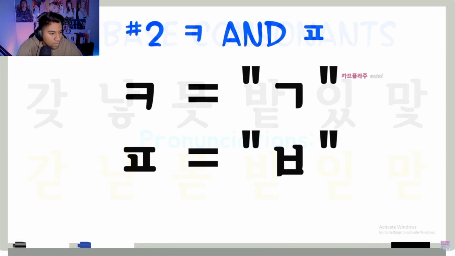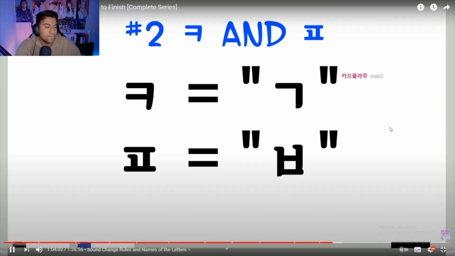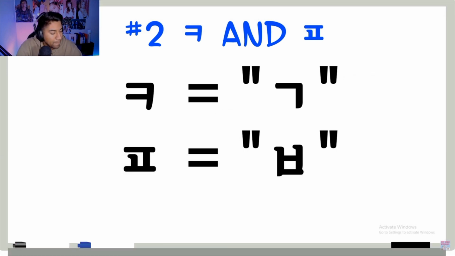And here's our next rule. Ha is almost silent when used at the end. Like, half silent, half not silent. Like there's a little accent. It reminds me of French, like the letter R, how you don't pronounce it, but then you do some sort of thing with your throat. It kind of reminds me of this, where there is a sound, but at the same time there isn't a sound. It's weird. I just pronounce everything with sa at the bottom. Okay. Everything that ends in two consonants becomes pronounced as their normal versions instead.